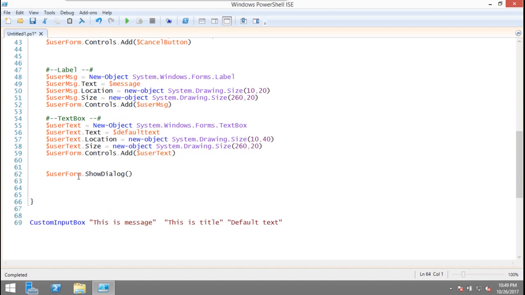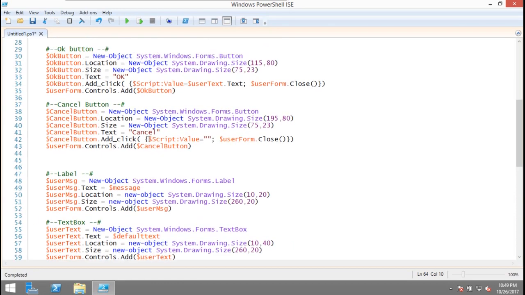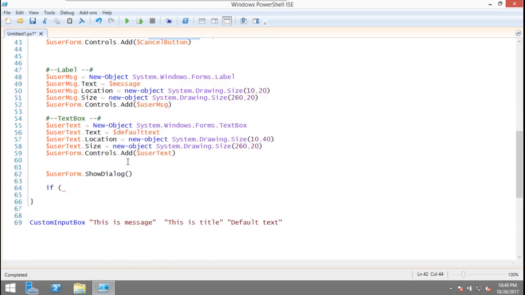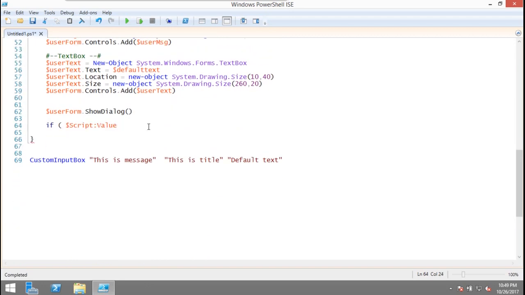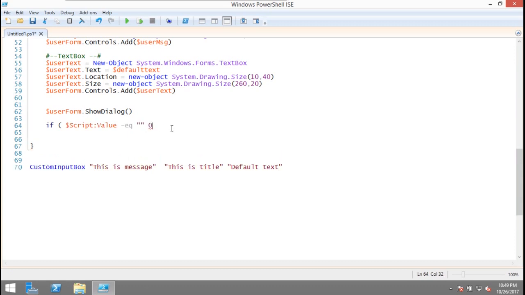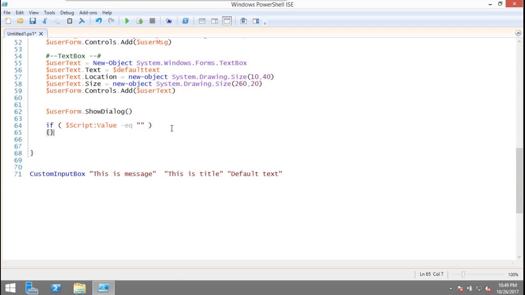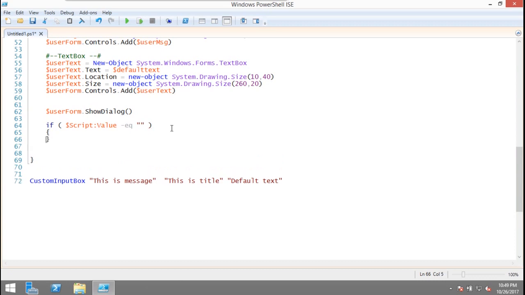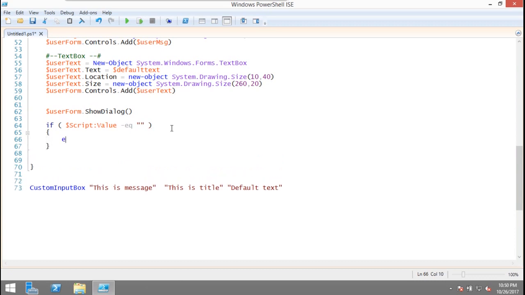So what we will do is here we will check if the value was set. As you know, we have this variable. If the variable equals empty quotes, we will print the state as echo user pressed cancel.